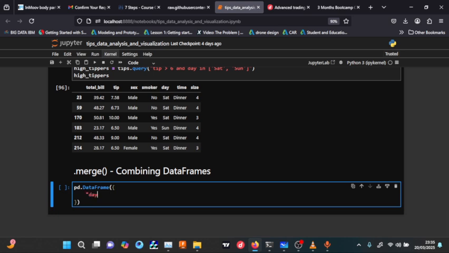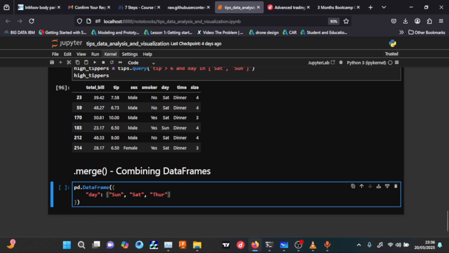Okay, I want the day because I want to apply a discount for specific days, like maybe on Sunday and Saturday, and then maybe the end of the week, like Thursday and Friday. That's the only days that I want to apply a discount to. For example, I have day as the key, and for the value, I'm going to have a list because I'm listing items. I want Sunday, comma, and then I want to add a discount for Saturday as well, and then I also want Thursday.